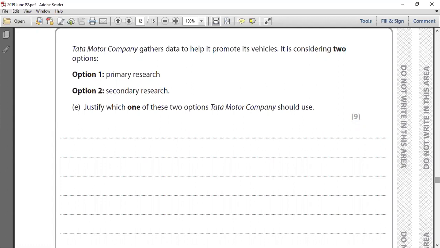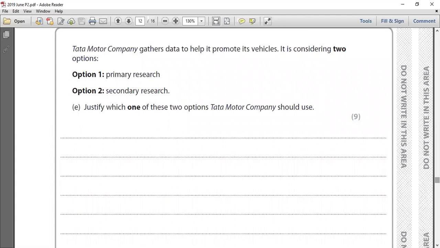The general advantage of primary research is that you can use primary research methods like the questionnaire method, the focus method, and also the interview method, focus groups and everything. So you can ask for information directly: what kind of vehicle designs you like, what kind of price range you like. These are possible contents of application.